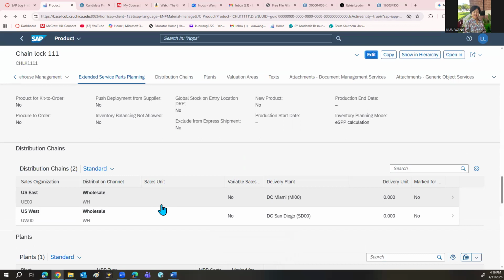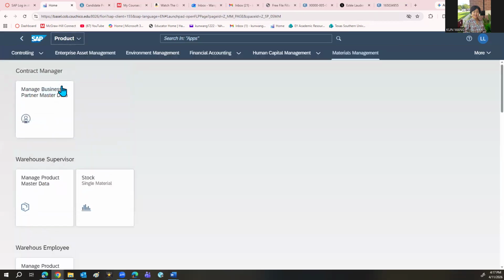So it's not creating a new material, but adding another feature for the distribution to the original material. When you have already created master data and later want to revise or update some of the functions, you still need to go to manage the product, but not creating a new one. Use the edit function to initiate the updating procedure. If you don't click on edit, it should be under the view mode only. After finishing this, you can go back to the home page for material management.